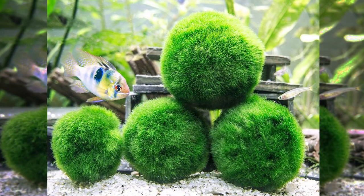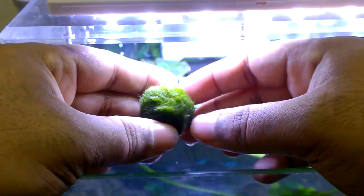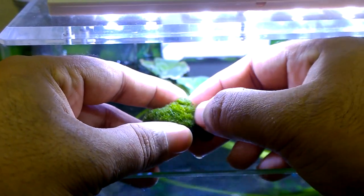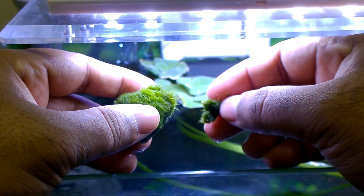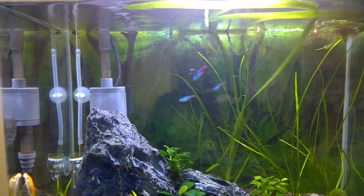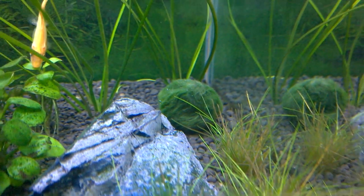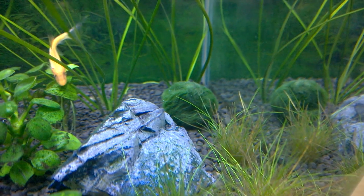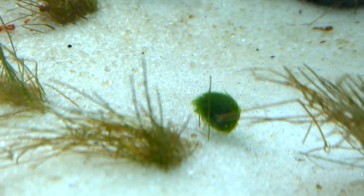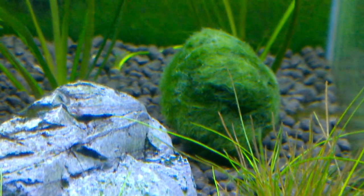Don't keep them in aquariums with fish that nibble at them — too much nibbling and the Marimo Moss Ball will dissolve away. You can propagate them by tearing up the elongated extensions they produce, then massaging them back into a round spherical shape so they look attractive. Fish like betta fish, goldfish, and many others like Marimo Moss Ball. I bought it for keeping in my betta fish aquarium but never knew they are so scarce and hard to get.